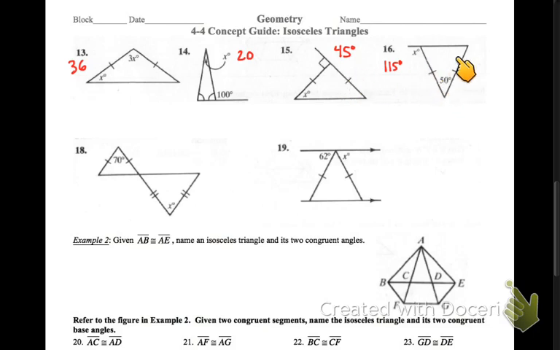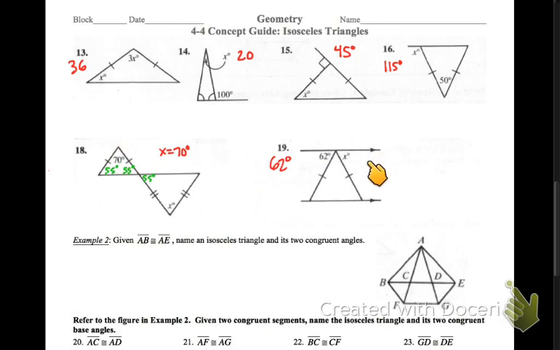Here, if this is 50, we can figure out what these other two angles are. These two have to add up to 130, so they're 65 apiece, which gets you 115 for the exterior as well. This isosceles triangle, if this is 70, we can figure out what these angles here are. They have to be 55. Which means that vertical angle there is 55, which will allow us to figure out what x is. Oh, that's interesting. Turns out that this x is the same as that 70 over there. You mean those are alternate interior angles that are congruent. That's fascinating.